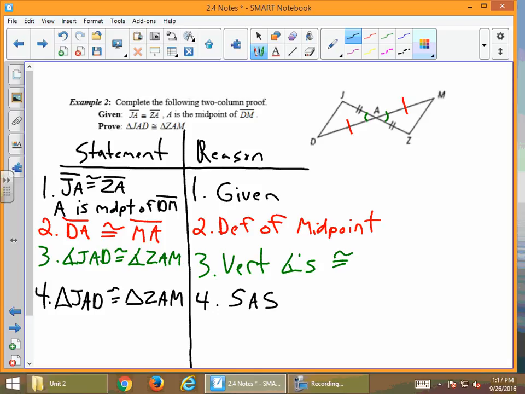Now, this is what I'm saying. If you get good at this, you automatically know what it is off the bat. Because you already have the black ones, the skeleton part. I know up here, I had a vocab word. Anytime you have a vocab word, what's the reason? Definition of that vocab word. There's another reason. Over here, what type of triangles are these? Bow ties. What do bow ties always have? Vertical angles. And then if I mark my diagram, I have already sides there, side, angle, side. I know I have a reason here, and I know that's my last step. You basically have everything done without really knowing how to do this, if you just follow the patterns. Oh, it's easy.